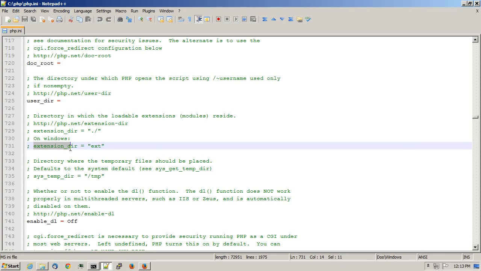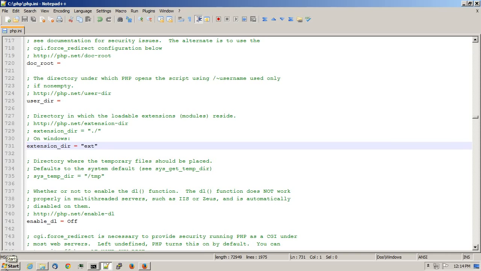For the one that says on Windows, I'll locate the line where it says extension_dir equal to "ext", and I'll remove the semicolon at the beginning, which essentially uncomments that line and makes that statement active. Save this file.